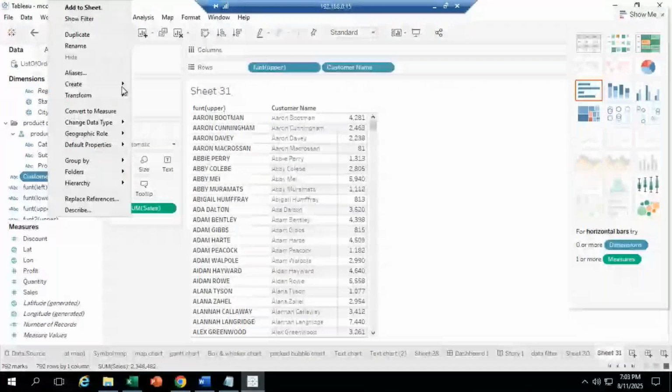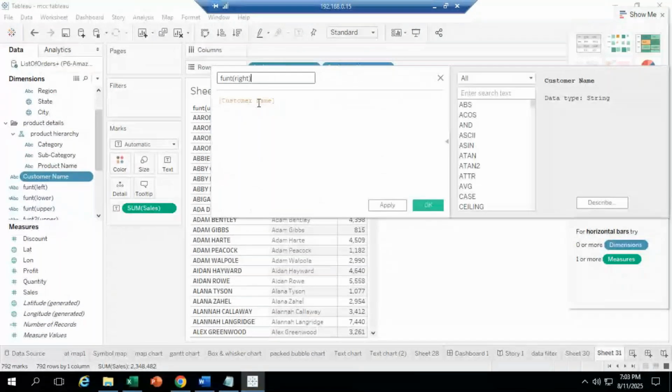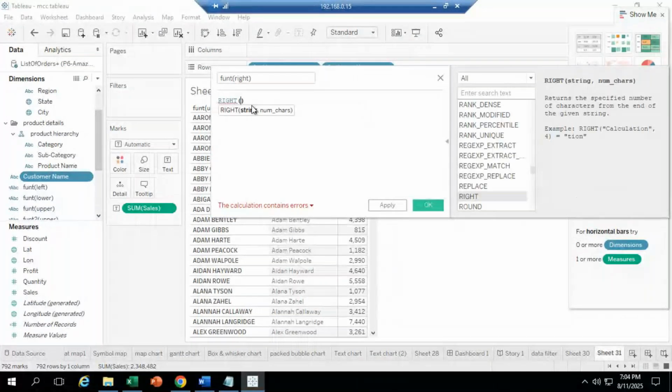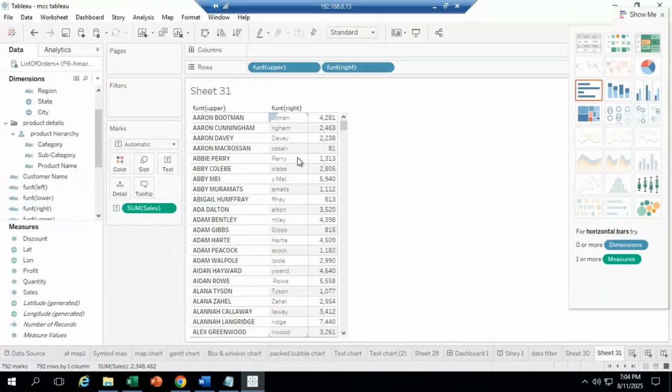See now, here the RIGHT function, with the parenthesis. Here, RIGHT. Now see, automatically it will come to the RIGHT function. It's going to ask for the string. In the string, Customer Name. In the customer name, how many characters do you want to display from the right side? For example, if I give 5, then click on OK. See now, the RIGHT function, it's going to display. Drag and drop into the customer name. Only from the right side, 5 characters are going to display to us.